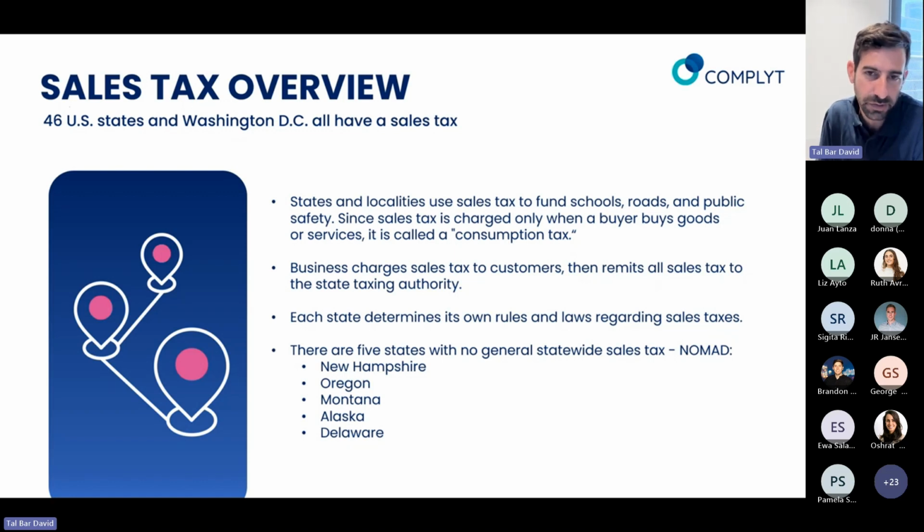There are 5 states that don't have any sales tax legislation. We call those the NOMAD states. They are New Hampshire, Oregon, Montana, Alaska, and Delaware. I put Alaska with some caveats, because in some jurisdictions within Alaska there is a sales tax. What does it mean for you when you sell to someone in those states? You can rest assured that sales tax is not an issue over there.